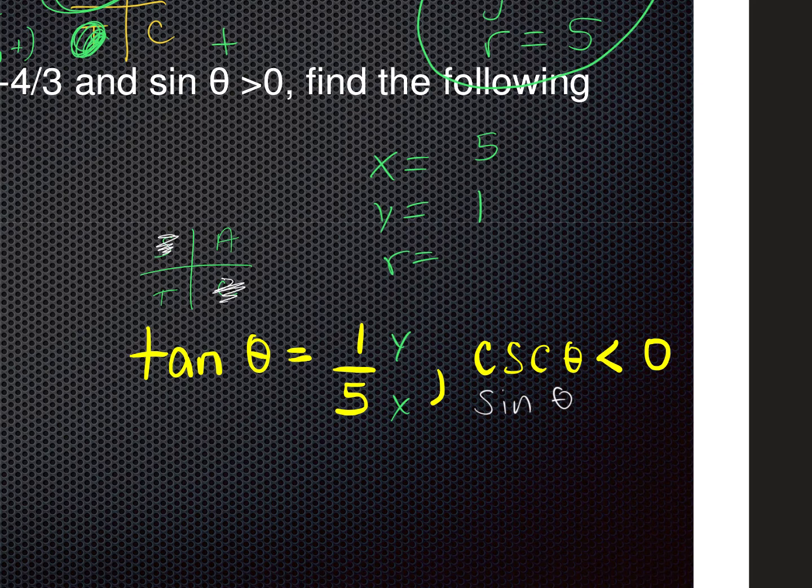Sine and cosecant are less than 0. What does that mean? What does it mean if something's less than 0? It's negative. So what can I cross off? A or T? A. So I know that this angle lies in the third quadrant. Well, why is that so important? It means that both the x value and the y value are what kind of numbers? Negative. Now you guys are like, but the tangent's positive. Yeah, because a negative divided by a negative is a positive.